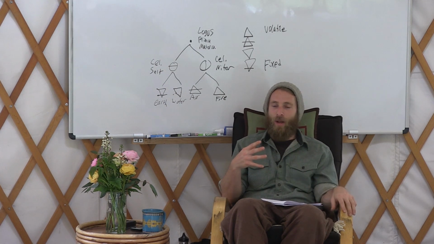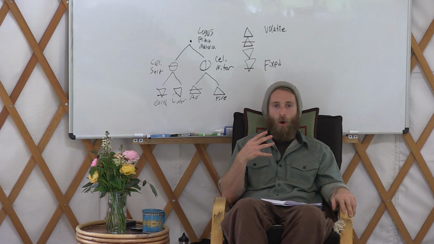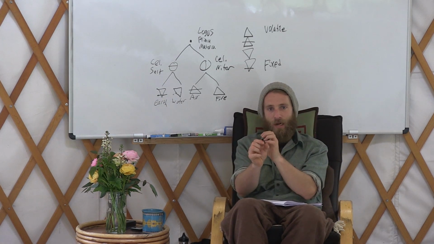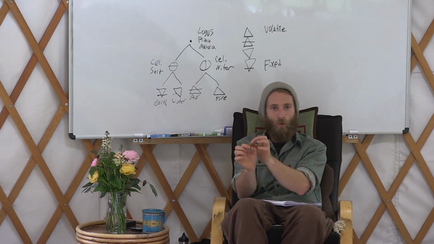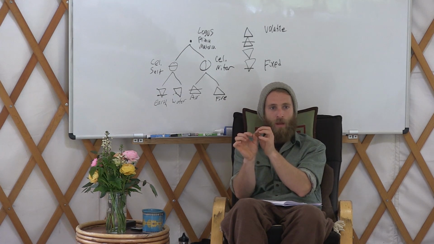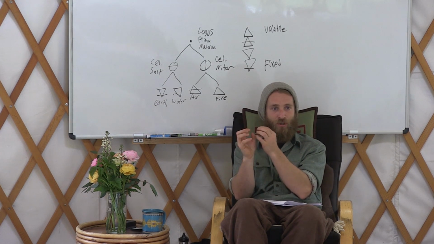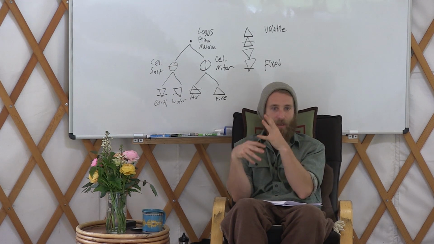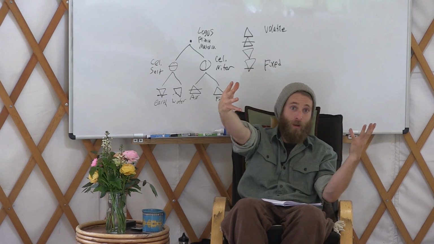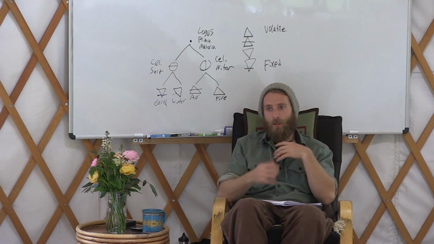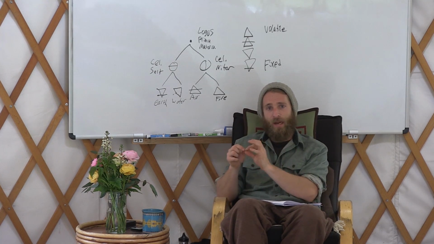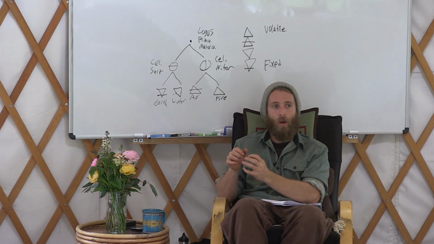But we have to remember with the body, we have our organ systems present on the bigger level, but then there's a microcosm of all the organ systems. So each cell has its own respiratory system. Each cell takes in oxygen and expels carbon dioxide. That carbon dioxide travels to the lungs and is expelled, and we breathe more in. So we have the respiratory system as a whole, but then you have cellular respiration happening as well.